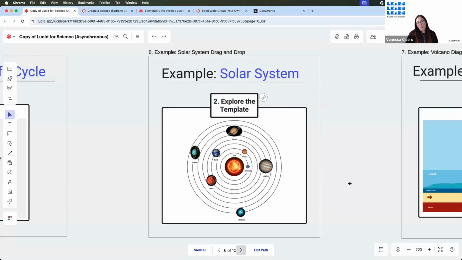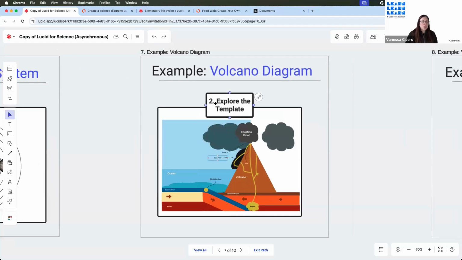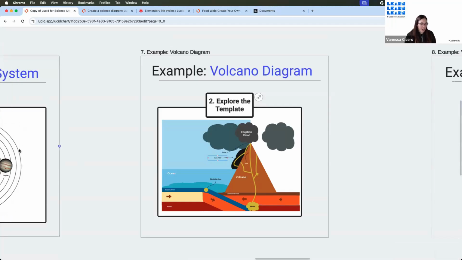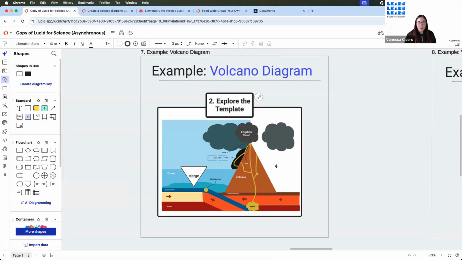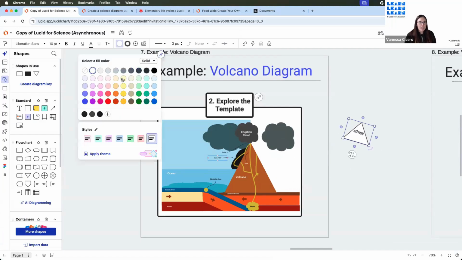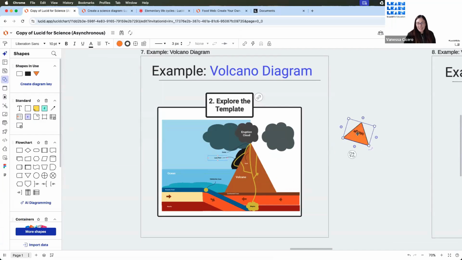Okay, now this next example actually came from students starting from scratch. For this example, the teacher said, go into Lucid, open up a blank document, share that document with your group. This was, I think, a fourth grade class. Each group was at their own table, and they were all using all of the shapes inside of Lucid Spark. You can always switch into Lucidchart to get more shapes. They were dragging out all of the shapes onto the canvas, moving them around, changing the color of each of the shapes. And they actually built and labeled their own volcano from scratch.